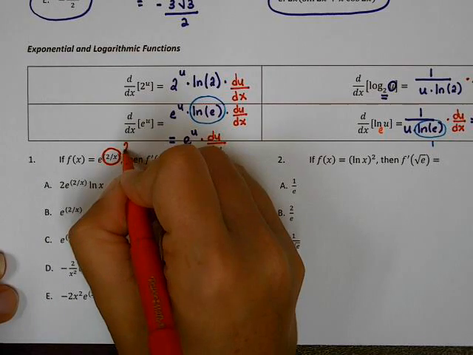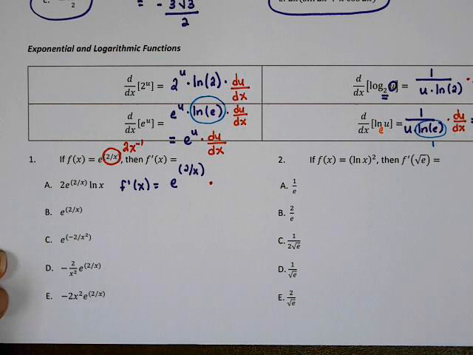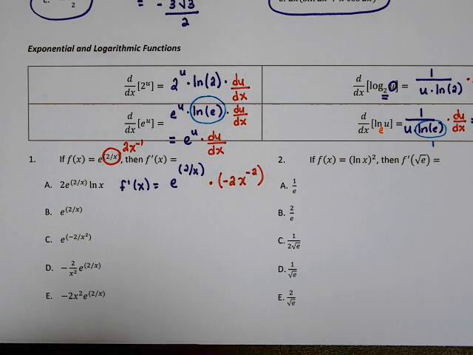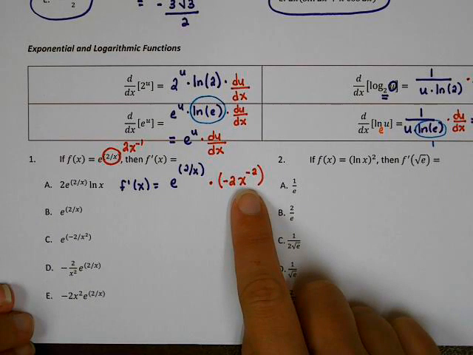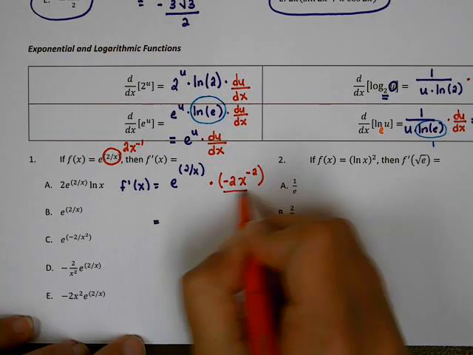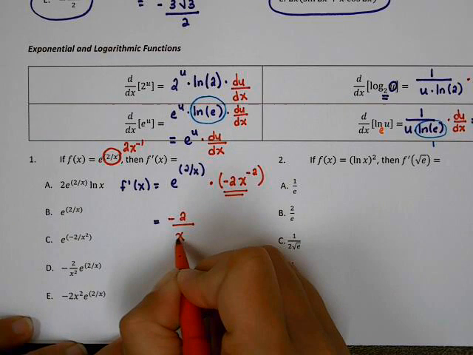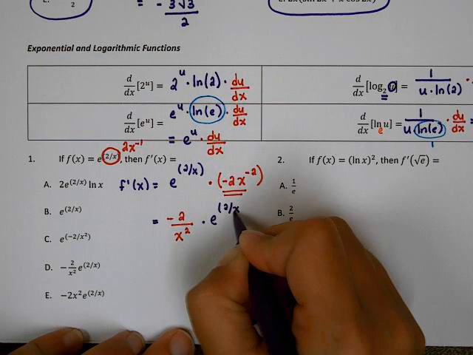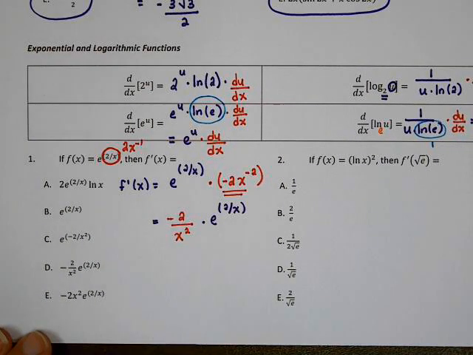Now 2 over x is really 2x to the negative 1. And I usually find it easier to write the derivative if I rewrite that with a negative power. So the derivative there would be negative 2x to the negative 2. I'm using the power rule, so I'm dropping the negative 1 and subtracting 1. Now if I simplify that, I'm going to move this x squared to the bottom, and the first part here is going to go at the beginning. So I'm going to have negative 2 over x squared, and then times e to the 2 over x. And that matches, it looks like option D.